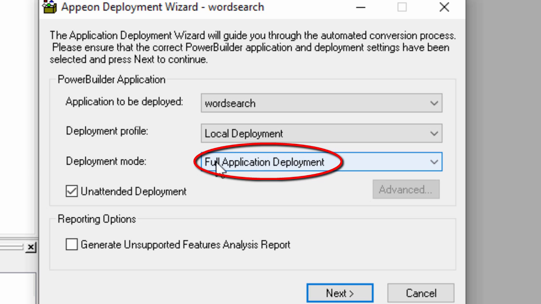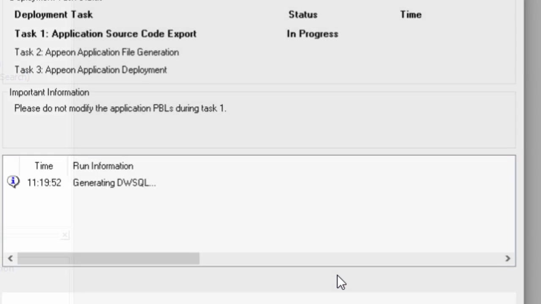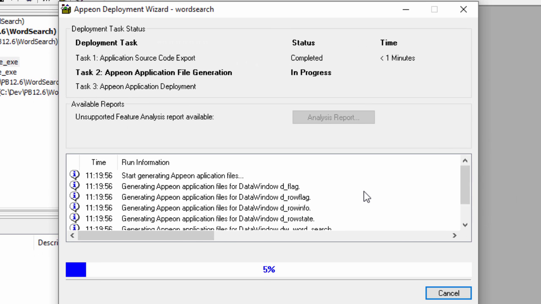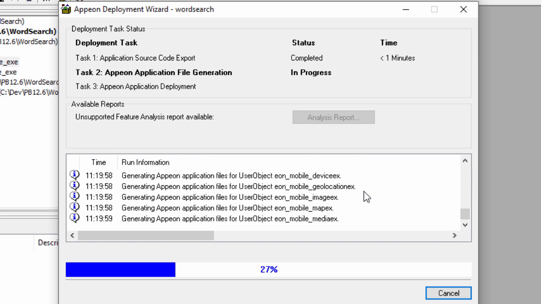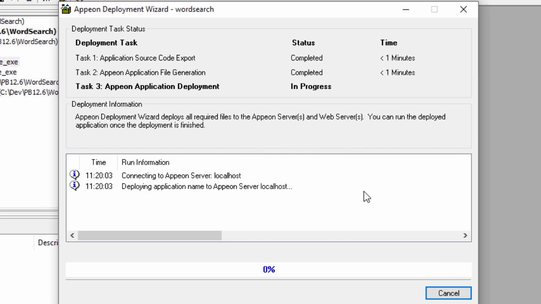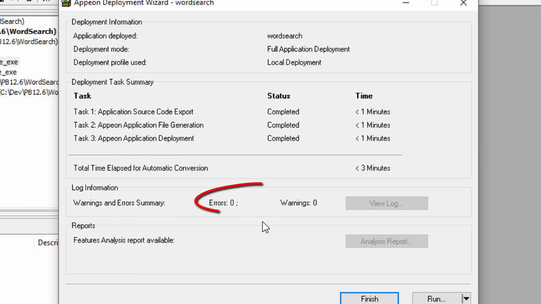If this is not chosen, make sure you set full application deployment and select next. You'll see here that the application now will get redeployed with all the cross-reference debugging information. This will only take a few seconds. And there we go. No errors, no warnings, and we're ready to go.